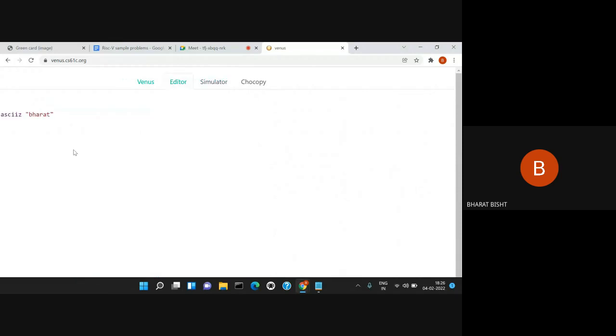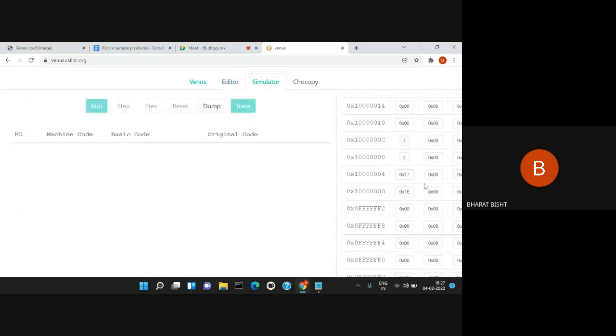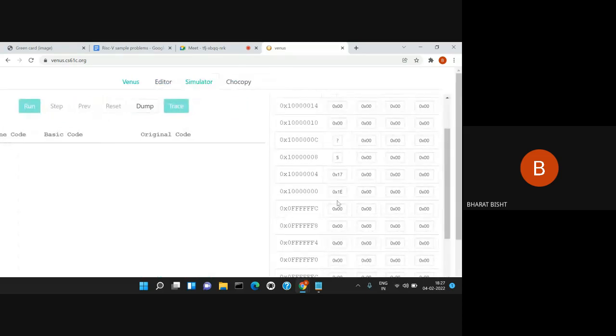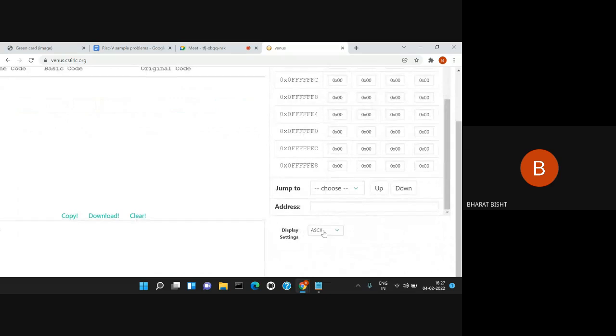And if we use .word here, and let's say str is an array of integers, 30, 23, any numbers, then I have to convert into decimal values, not ASCII.